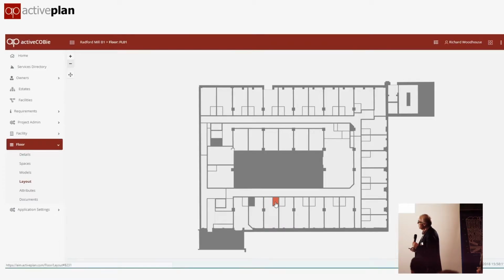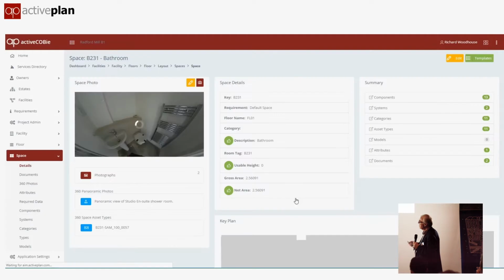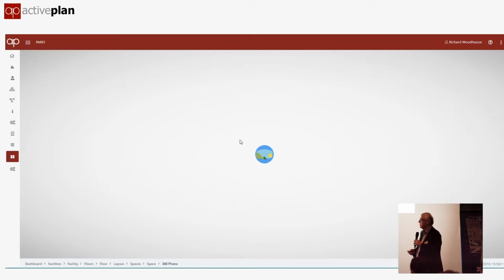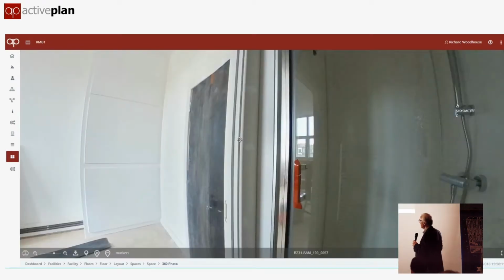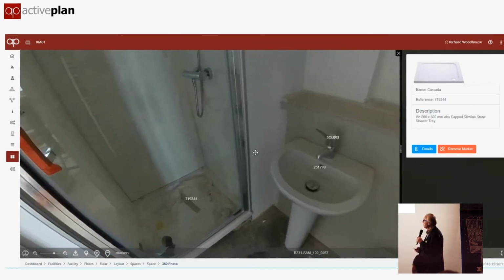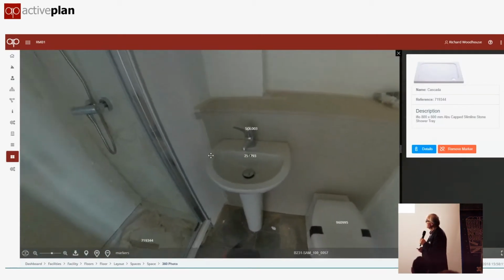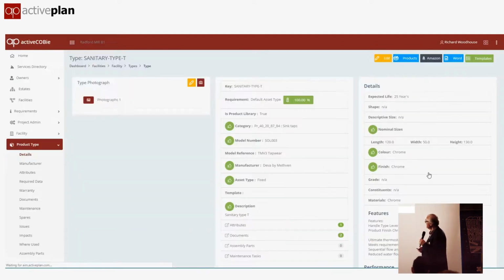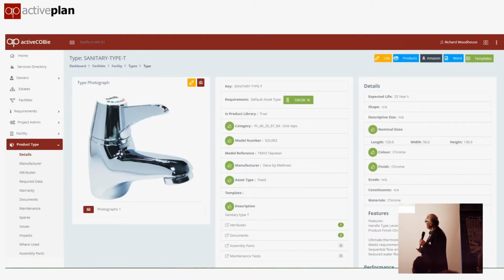So we're standardizing the way the information is being presented. We can also look at what's been purchased for that particular space, and then tie it back to a simple, low-cost 360 photograph of that particular space. So it means that we can have a visual model, a visual tie back to the asset data without having to generate any 3D detailed models. So we're just using the data that's being captured, perhaps for snagging.